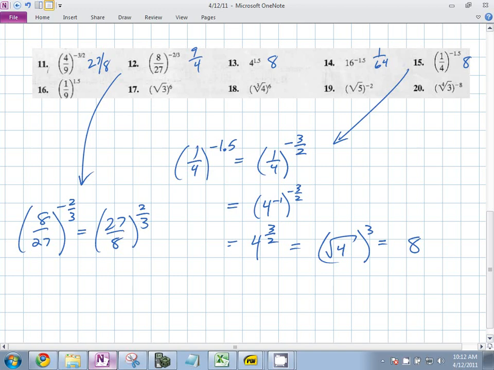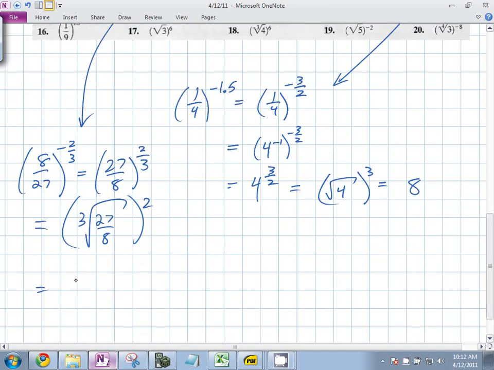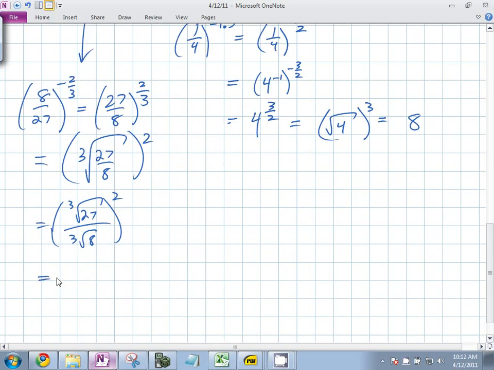So it's the third root of, yes, the third root of 27 over 8 squared. If you do all of these steps out, it's going to be the cube root of 27 over the cube root of 8 all to the second power. What's the cube root of 27? It's the cube root of 8. And you are squaring it, so what's it turn out to be? 9 over 4.